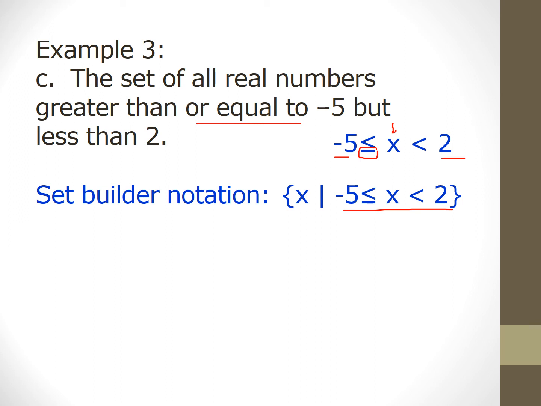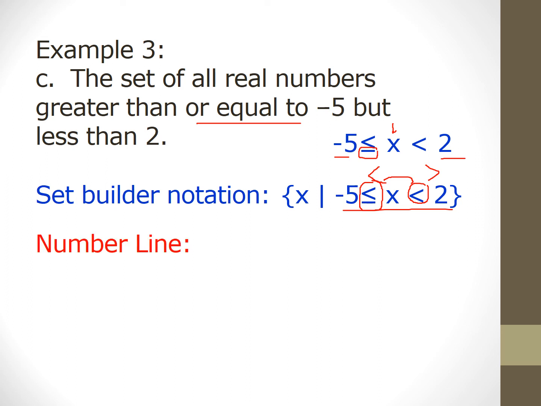Little tip here: whenever you have numbers in between two values, a common mistake is that students won't place these inequalities in the same direction. Specifically, these two inequalities always have to be facing the same direction. If you ever had something where it was written this way and then it was written in the opposite direction, well, that's going to be an error or a mistake for sure. So make sure these are pointed the same direction to imply that you're in between these two.